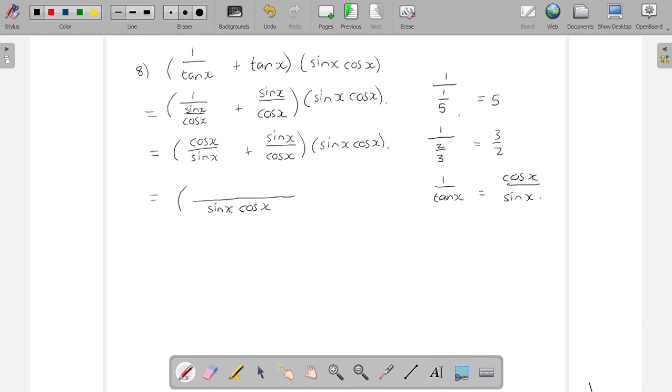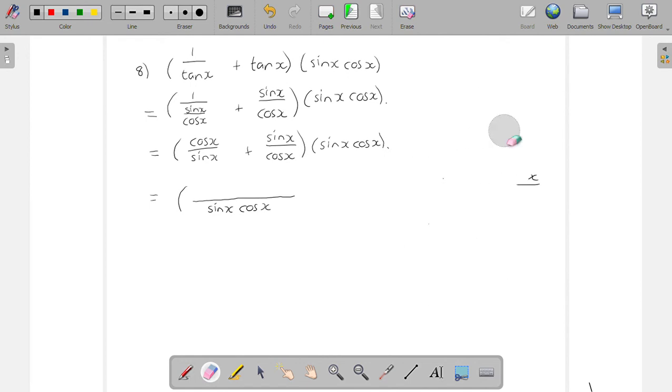Do we know how to write something as a fraction? If you say 1 over 3 plus 1 over 2, then you say I'm going to write that over 6. With what did you have to multiply 3 to get to the 6? 2. So then you multiply with 2 at the top as well. With what did I have to multiply 2 to get to 6? 3. So then I multiply with 3 as well. Graad 8's. No, it's not confusing. It's exactly the same.